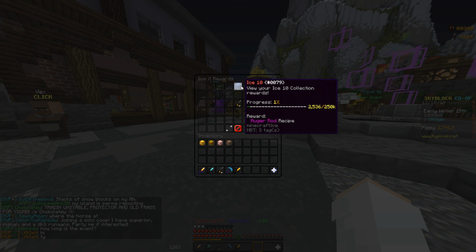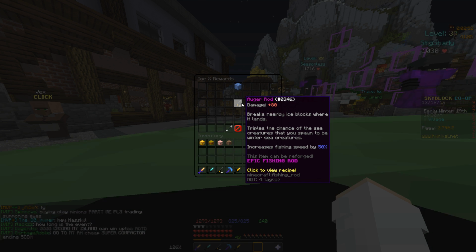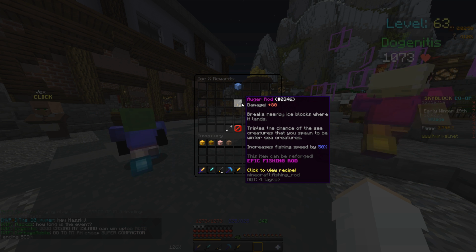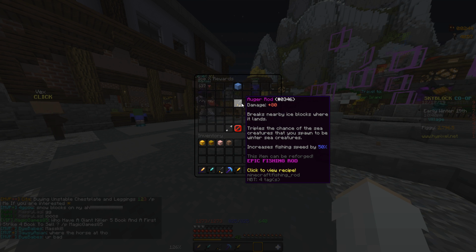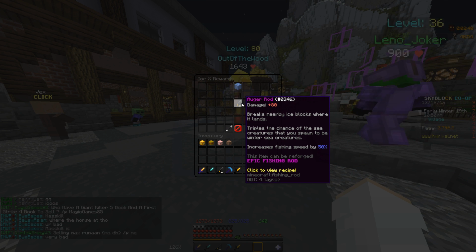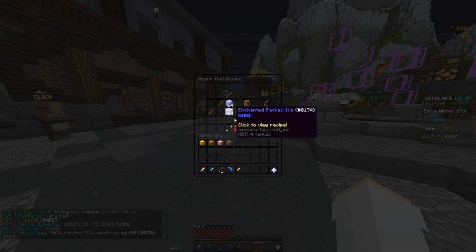And the last thing here in Ice Collection 10 is the Auger Rod, which is apparently useful for fishing out the special sea creatures on the Winter Island. So you basically get these sea creatures, it looks like, while you're fishing on the Winter Island. But yeah, it does 80 damage, and it breaks nearby ice blocks where it lands. It triples the chance of sea creatures that you spawn to be winter sea creatures, and increases fishing speed by 50%, so that's pretty cool. And the recipe is like so.